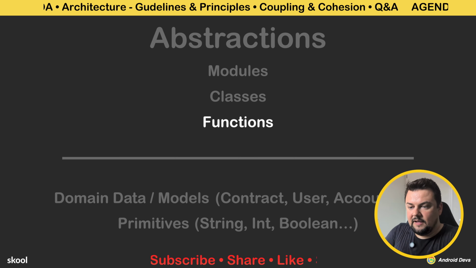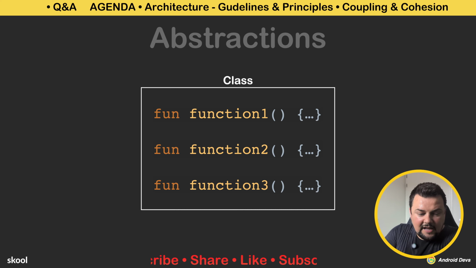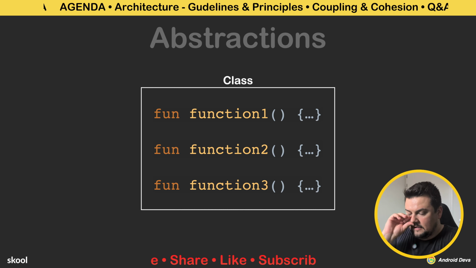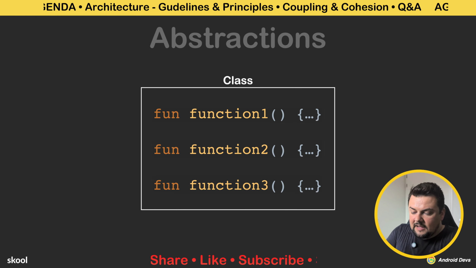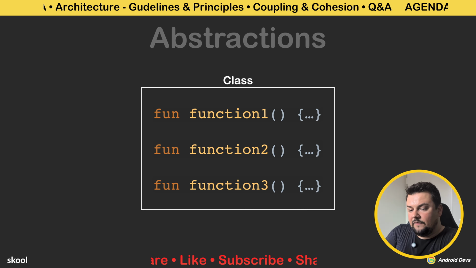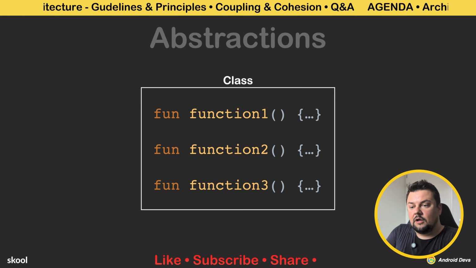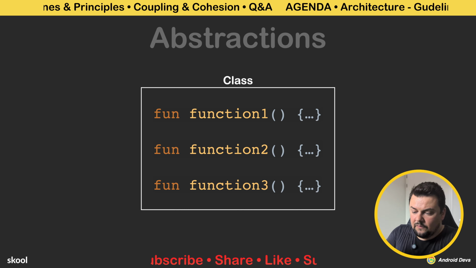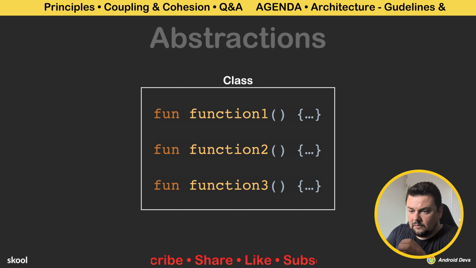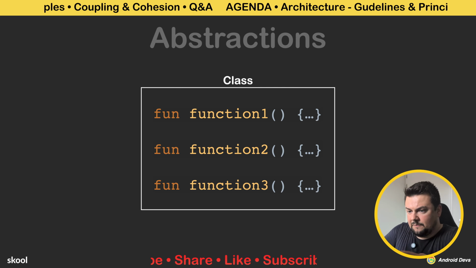And as I said, because things want to stand together, let's take a look at a concrete example. Let's imagine a class. A class may have a few functions. Here I have 3 functions. That class, we can say, is a cohesive unit because it adheres to the single responsibility principle, even the interface segregation principle, because it collects functions that work over a specific thing.